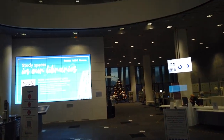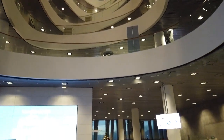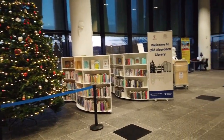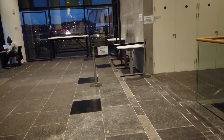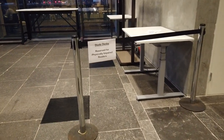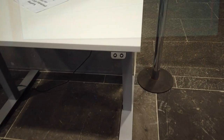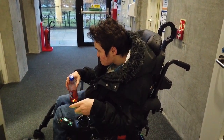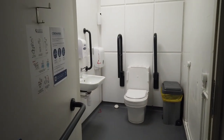This is the library. You'll probably find yourself here a lot — getting books, using study spaces. You can book study spaces, and there are four lifts: three main lifts and an extra fire-safe lift. To get in you need to go through the gates, but there is a wider gate for wheelchair users. Upstairs there are adjustable desks and a dedicated reading area. There are disabled toilets on every floor, but there's also a special toilet you can access through disability services — it's an automatic door and it has what's called a Clos-o-Mat toilet, which washes and dries for you.